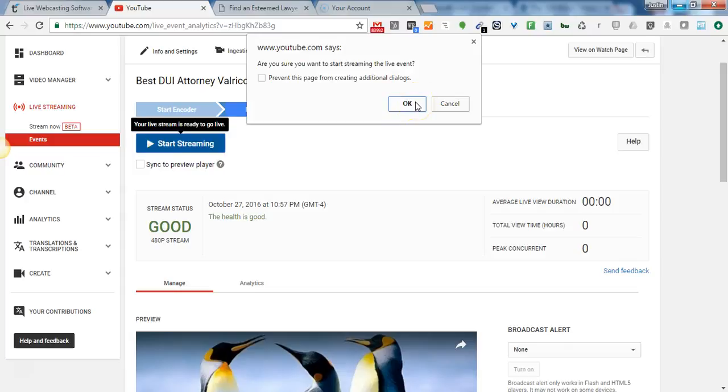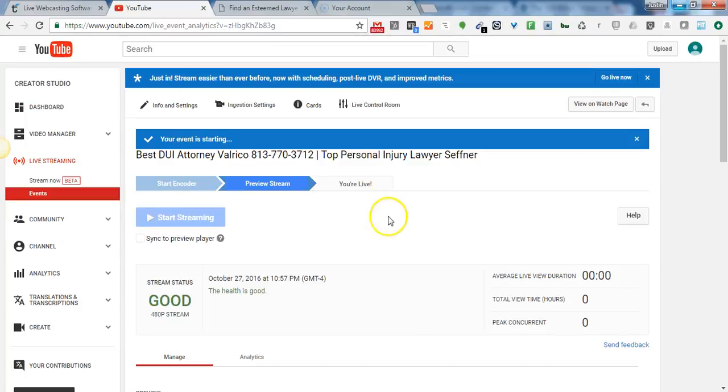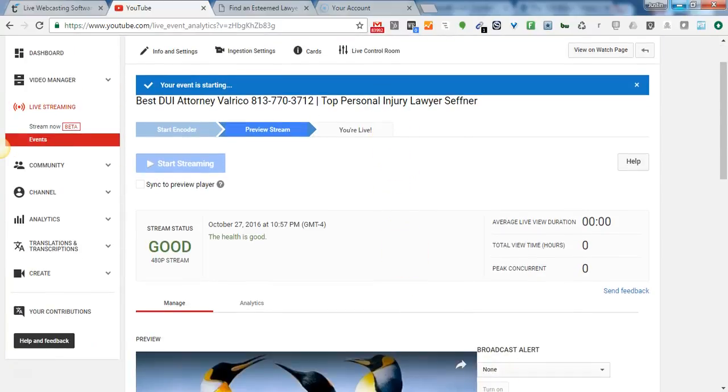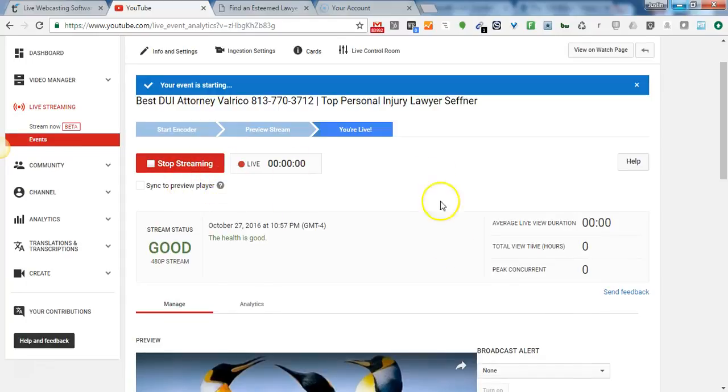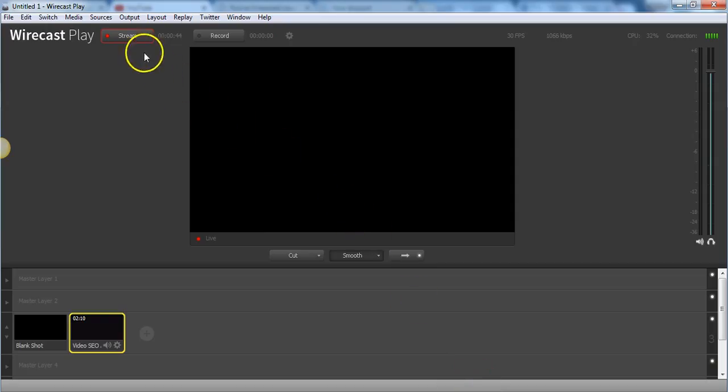Give another message. Are you sure you want to start live streaming the event? We want to go ahead and start live streaming the event. Now remember, we chose it to be 30 minutes ahead of time. So we have plenty of time, and we're actually going to have to go back in and edit the video anyway. So that's not a big deal. It's already streaming here. So technically this is already playing live on YouTube, but it won't actually post for another 30 minutes. So again, we have time.